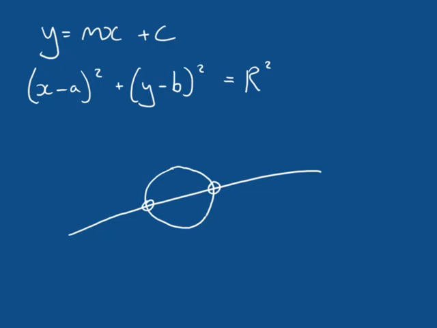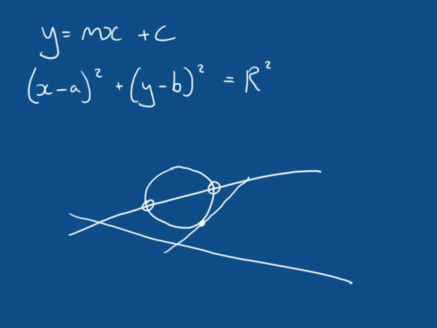Alternatively, the line might be a tangent of the circle. That is to say, the line passes the circle and just touches it at one single point. So we could have a line that maybe looks like this. I didn't quite touch, but if you imagine it was just touching here at that one point. So it doesn't pass through the circle, it simply touches the circle at one point. In that case, if we had a line that was a tangent of the circle, there would only be a single point of intersection. Our final case could be that the line doesn't intersect the circle at all. If we had a line that came down like this, we'd have no points of intersection.